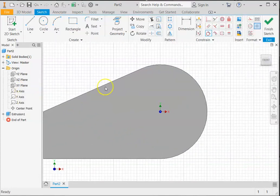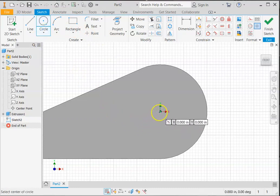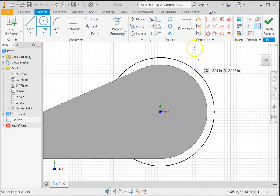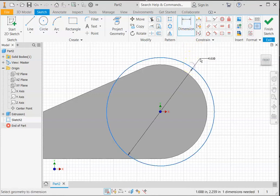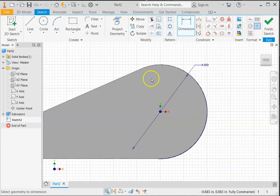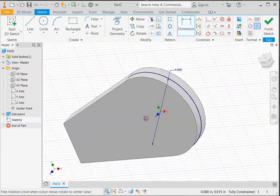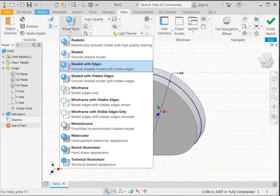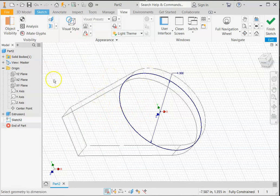Again, I'm repeating the same size circle, connecting the origin and picking another point a little bit larger than the initial one, so I can add dimensions to that, which would be 4. Now that circle is not visible because it's shaded and it's there in the middle exactly. So if you want to see that, you can always check with the view, visual style, and switch to the wireframe. You can see that circle exists there.